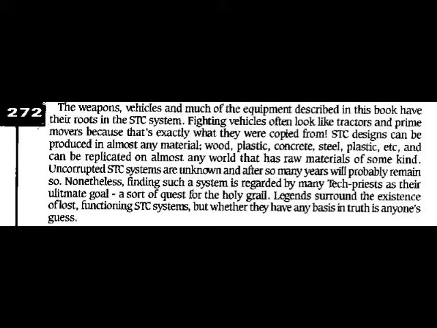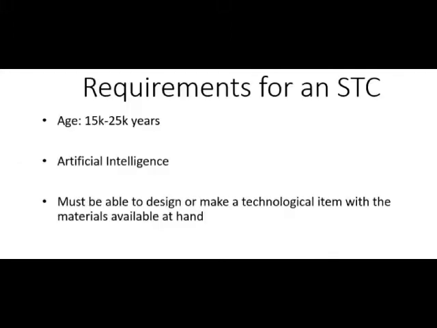And the most interesting thing is it can tell the user how to make the item out of any available material. Is one of the requirements of an STC to be able to make or design an item out of any materials that are available? Since it was created during the dark age of technology, it must be at least 15,000 years old. The range is probably 15 to 25,000 years old. And the third item, the STC must be demonstrated to be an artificial intelligence, an advanced computer program.